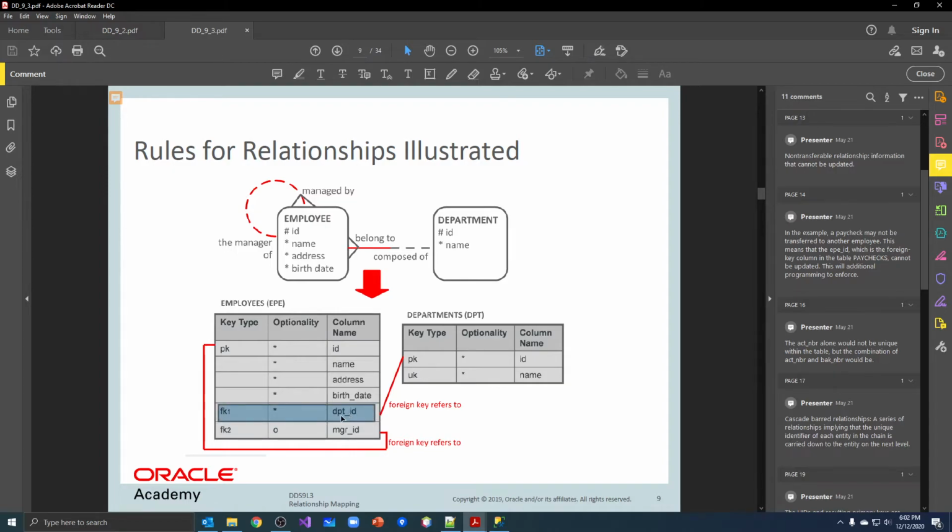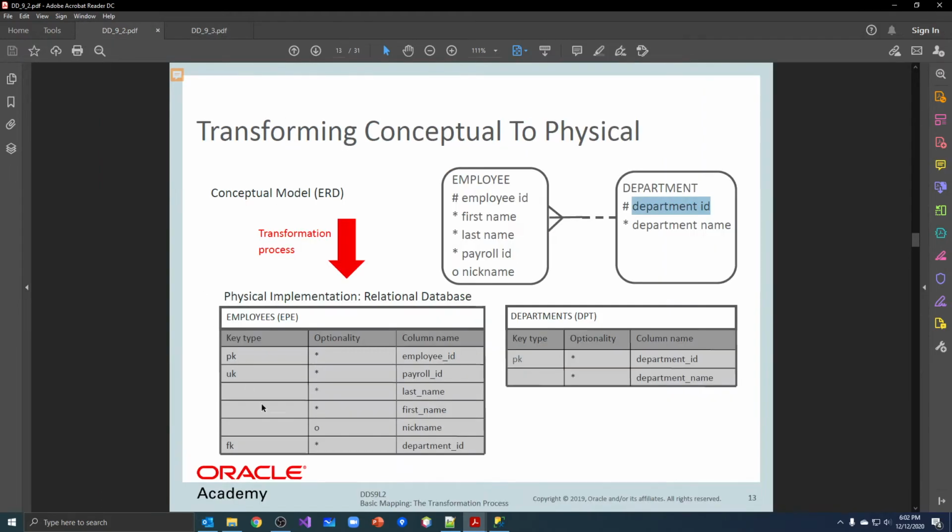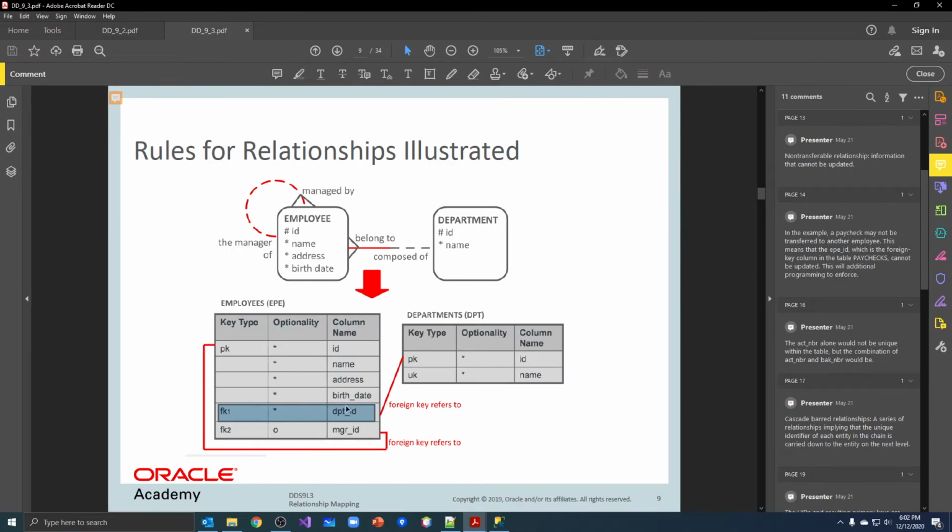They called it DPT_ID. I think what we had in this other slide over here, department ID, is just fine. It's nice when they match. They're giving short names or abbreviated names to all their tables. So for their foreign key names, they're using the short name. That just depends on the business you're at and how they decide to do it. Okay. All right, so the department ID points to the department ID of the departments table.